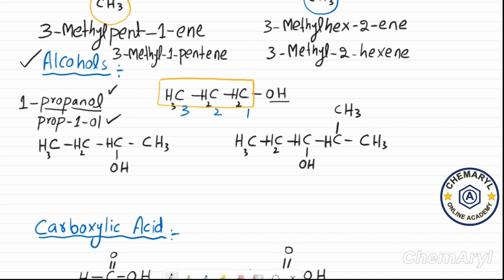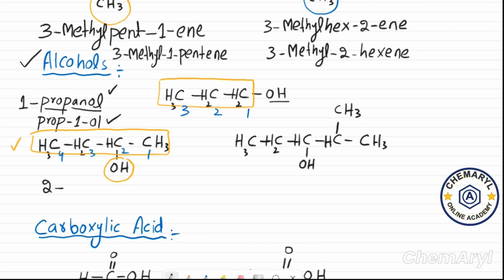Dear student, naming for the next molecule follows the same pattern. First of all we have to select the longest continuous carbon chain containing the maximum number of carbons and also containing the functional group. So here the functional group is OH. Then start numbering from that end which is near to the functional group. It is obvious, from this end the functional group is near: 1, 2, 3 and 4. For the naming, first of all mention the position of the functional group, then write the prefix, and later mention the suffix. So the name for this is 2.